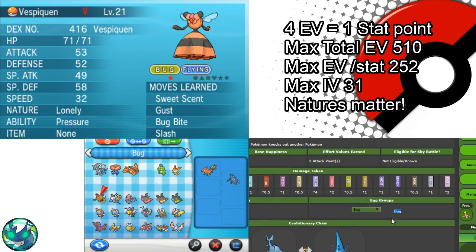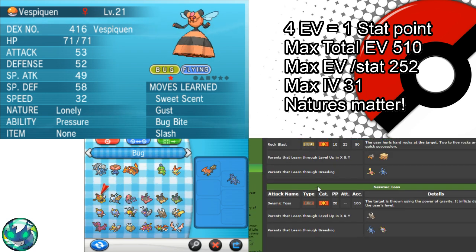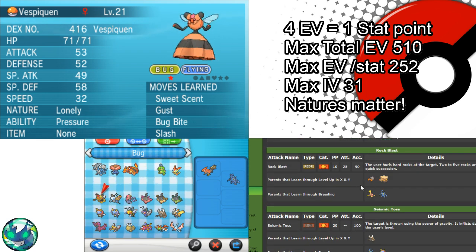Okay, so going back to this Rock Blast, this means I have to... Okay, parents that learn Rock Blast through level up in X and Y. Dwebble. Wait, Dwebble, right? Yeah. Okay, these two Pokemon. Also through breeding, so that means I can also use a Shuckle if it already has Rock Blast, which I'm not going to do, by the way.